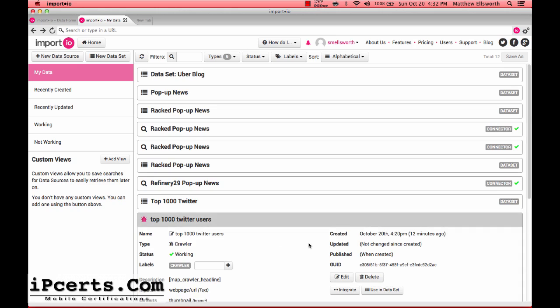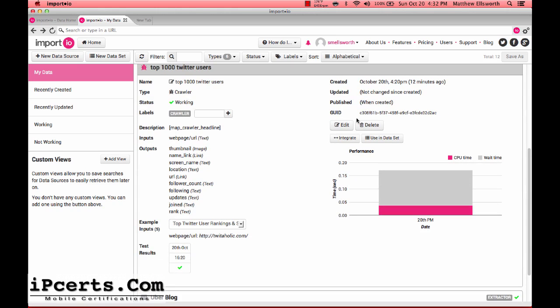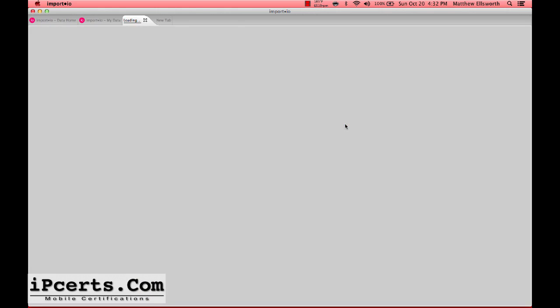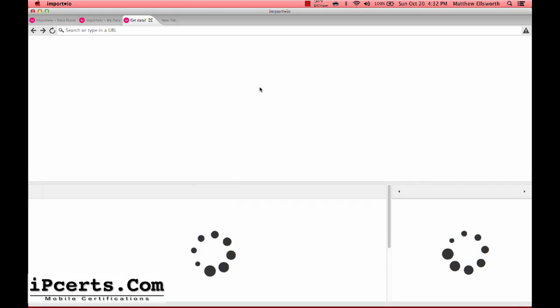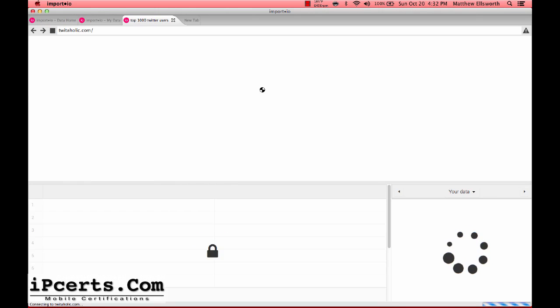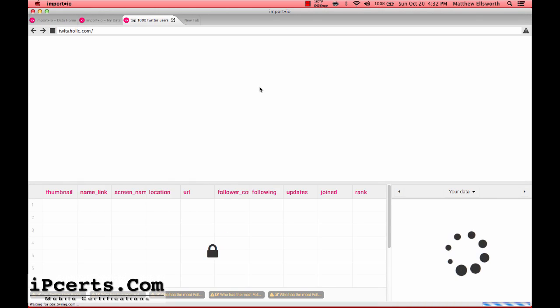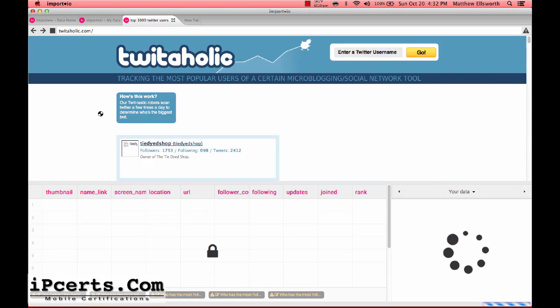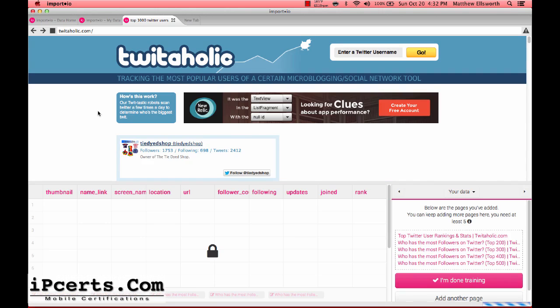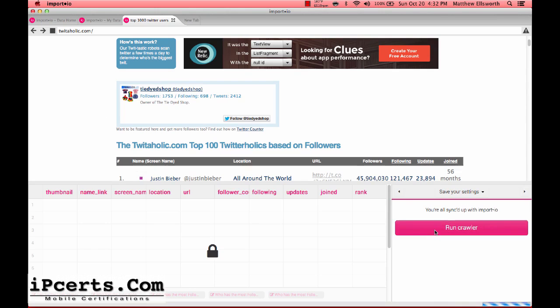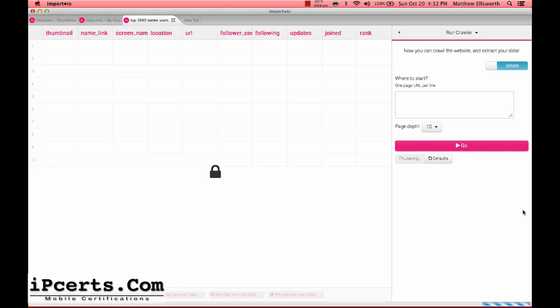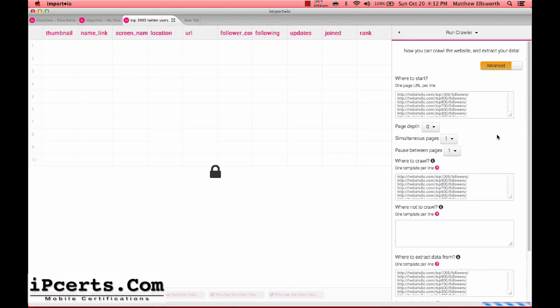But here's that crawler. So just to show you what it'd be like, if you go back into this crawler, we're assuming, as an example, that this site is a site that we want to continually come back to, and maybe we have new sets of links. So it's not going to require me to train again. It's just going to say, I'm done training, and you click Run Crawler. And I'm sure they'll probably make that even easier as time goes on.